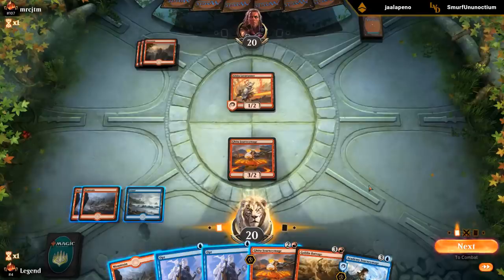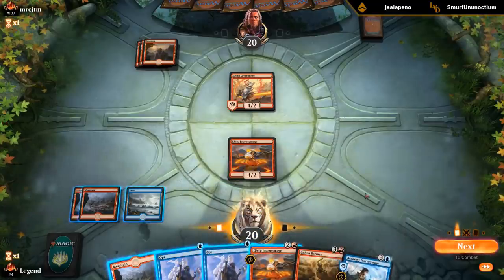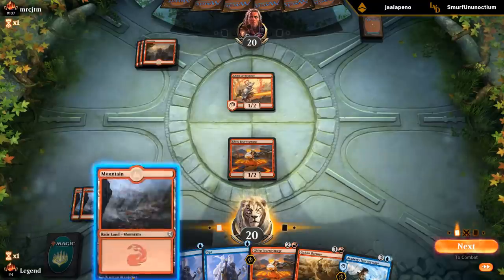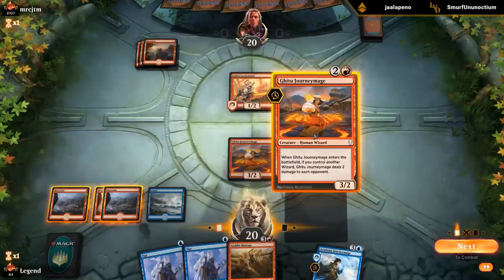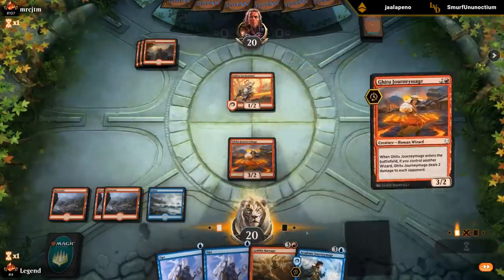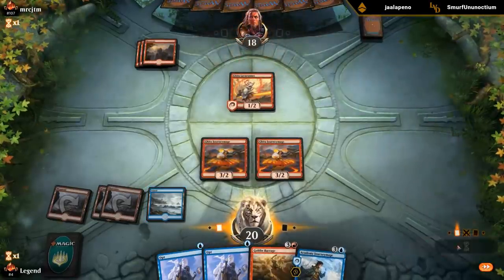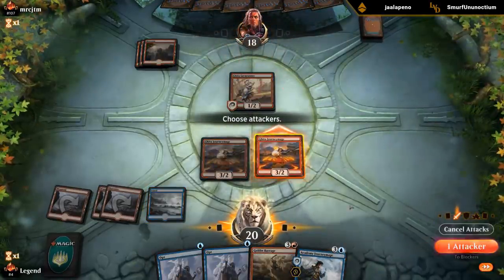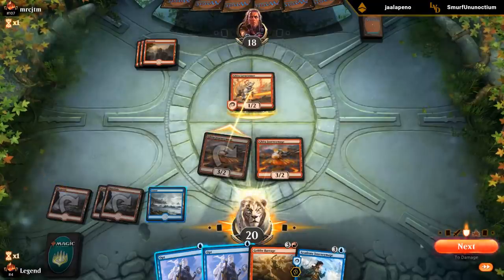So I kind of like playing Journey Mage, Opt here instead of, I should say, Gitaxian Opt instead of Academy, since we might be able to bounce something more expensive. So we'll start by playing the Journey Mage, get that 2 damage. And then attack.